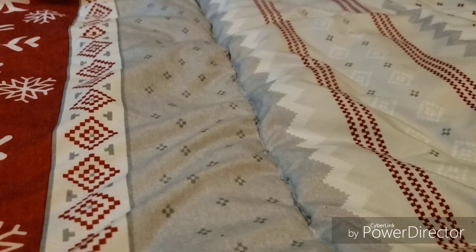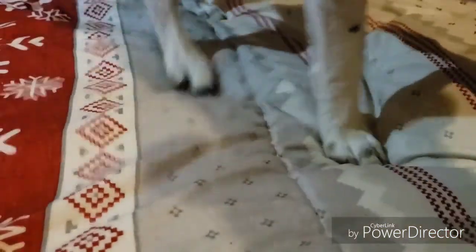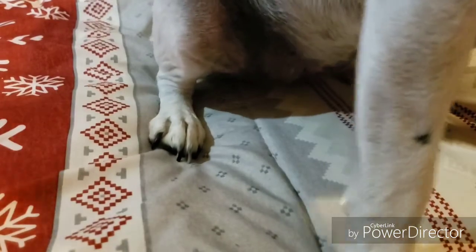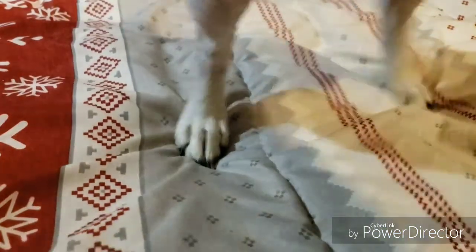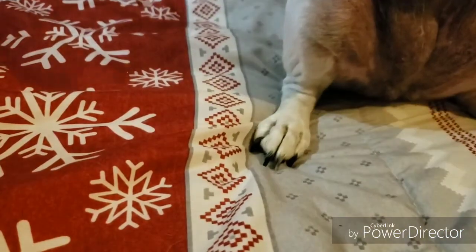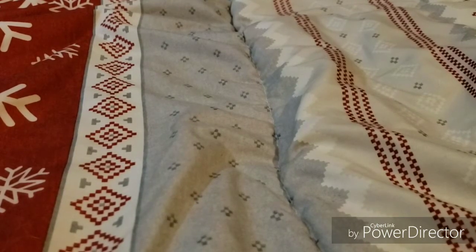It's okay, Reagan. It was just thunder, honey. Reagan might come in the video. I apologize because it's starting to thunder and she gets very, very nervous when it thunders. It's been storming bad here today. You could come down here if you want. Come here. You could say hi to everybody. It's okay. Don't knock over the camera, though. You could sit right there. No, you're gonna knock over the camera, honey. Go ahead, lay down. It's okay. But let me finish the video. Oh, she's standing up for everybody. You wanna say hi? Say hi. Okay, but can I finish the video? Okay, guys, sorry about that. I had to get her back and settled in.